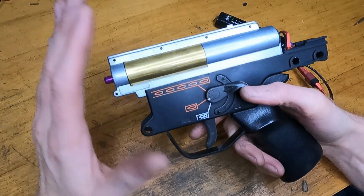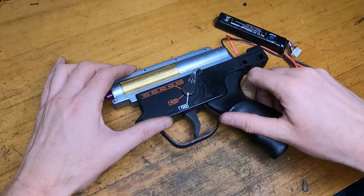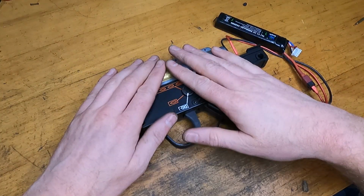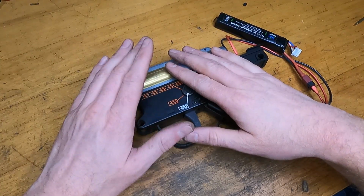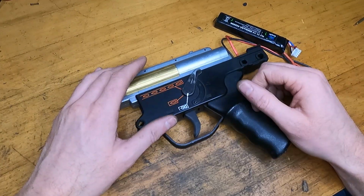So we're not at maximum yet, but we'll increase all that and we'll see what happens once we've got it going. My next step now is going to be to set up the barrel how I want it with the hop, and get it all back in the gun, and we'll see if it fires, we'll see if it feeds, and let's go from there.